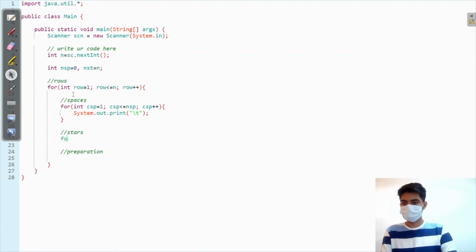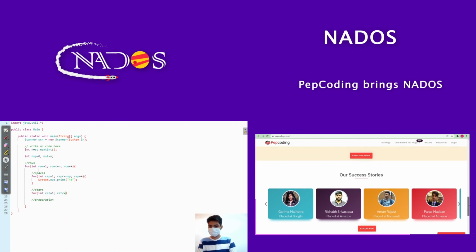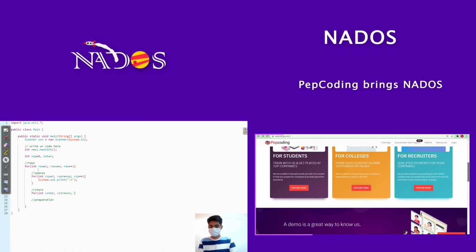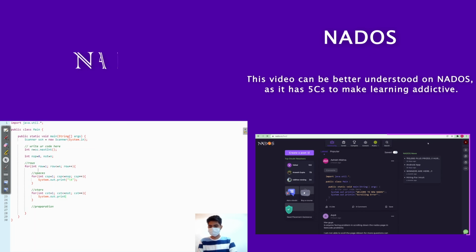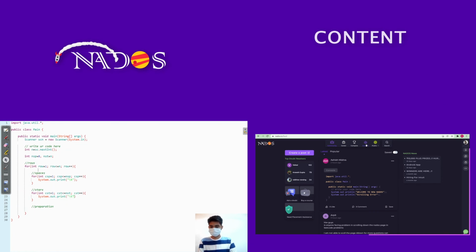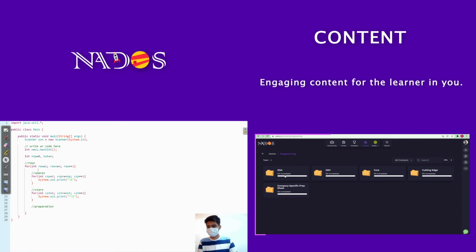For the stars, I will do the same thing: CST will go till NST, then CST plus plus. I've printed the spaces, I've printed the stars.